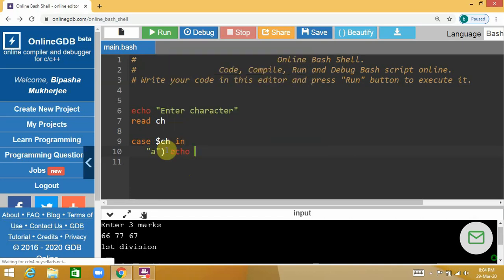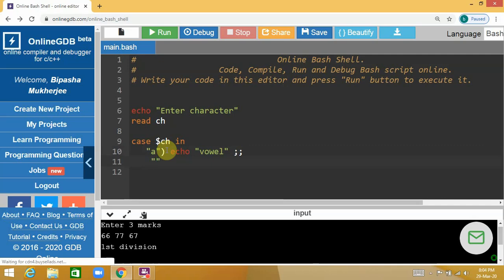So it is basically a vowel. So print vowel. Fine. Now in C programming we use the break statement to break each case. Here it is double semicolon.